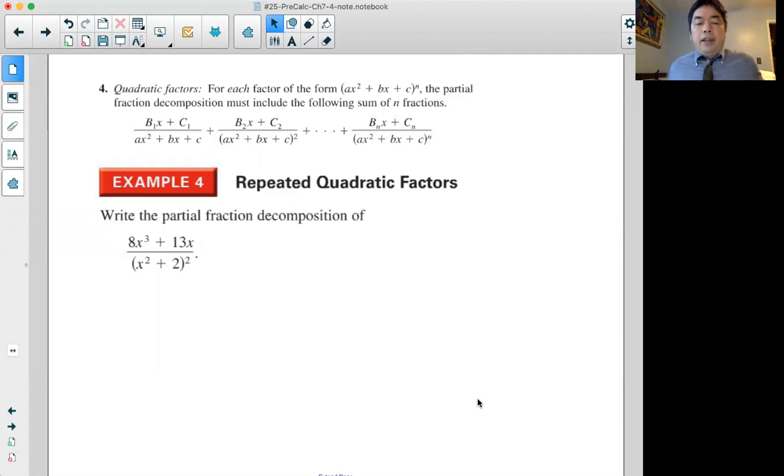Okay, and what you have to do is, since this denominator is squared, with x to the second power inside, you're going to have linear numerators, so like this. So let's write down in this format. The first one, I just write down without the parentheses, and I will open this.